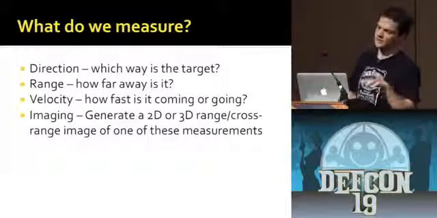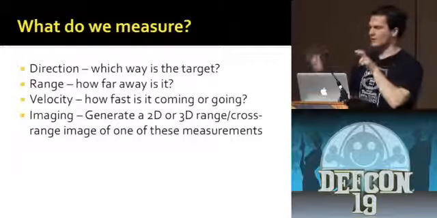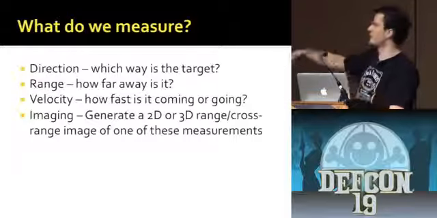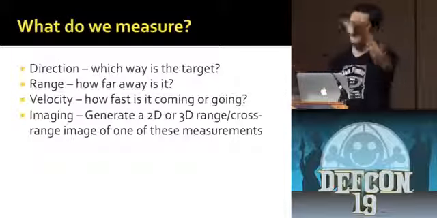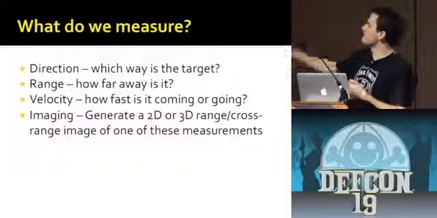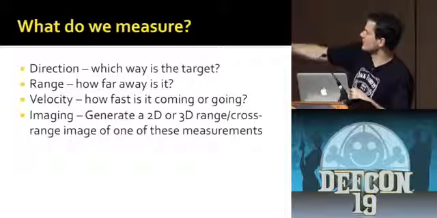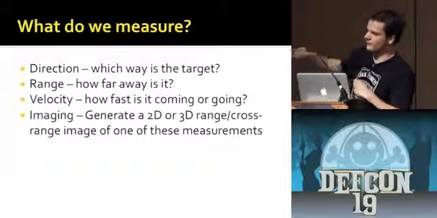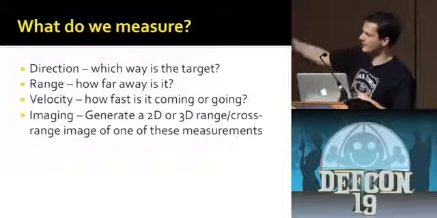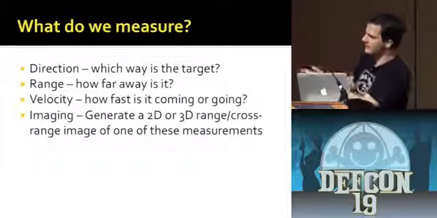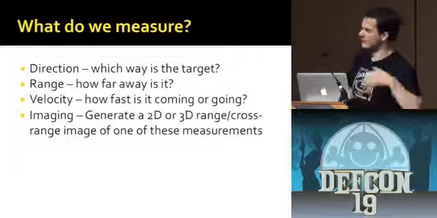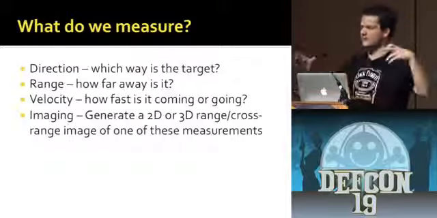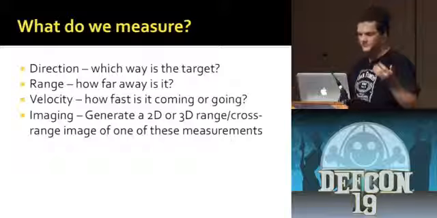And when I say range and cross-range, what I mean is, in the radar world, if you take a picture of this wall, for instance, or that wall, your two dimensions are up and to the side. They're both perpendicular to you. A radar flips that 90 degrees. So one of your dimensions is range, which is how far away the thing is, and the other one is in some other axis. So it's cool because you can look from the side and get kind of an overhead view of what something looks like.